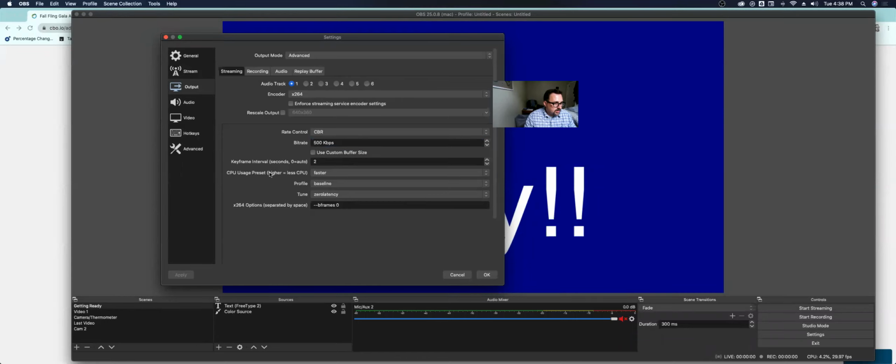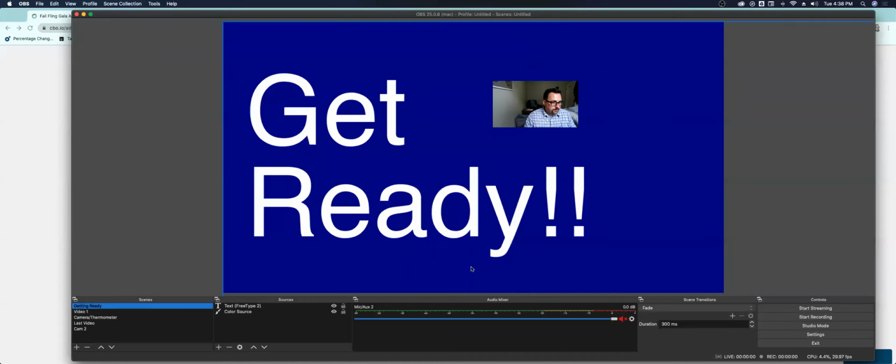Keyframe interval is 2 seconds. Profile is baseline. That's important. Tune, I put into zero latency. And then this options is a text box, and you just type in what I put in there, --bframes 0, with the space there. And that's it. Just press OK.